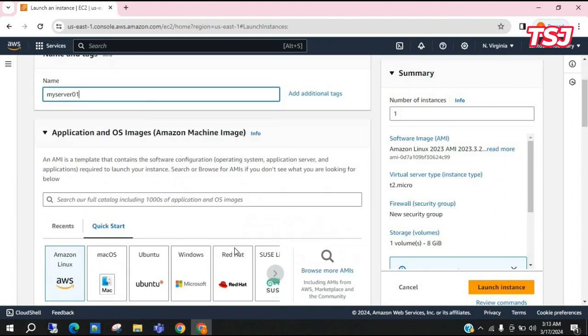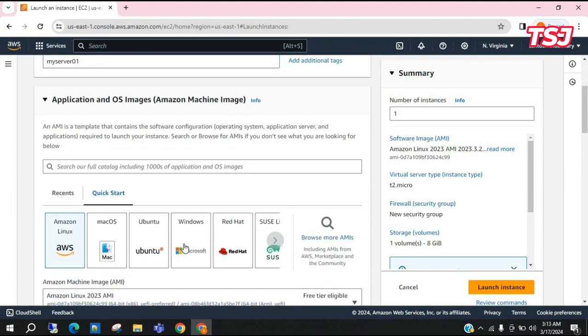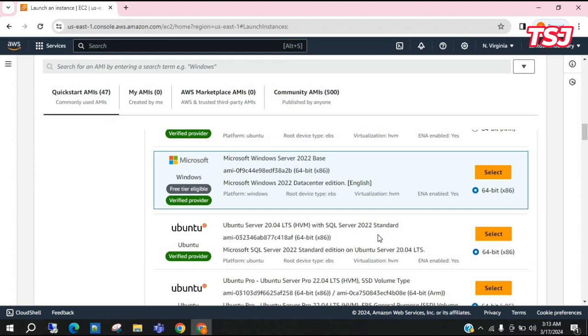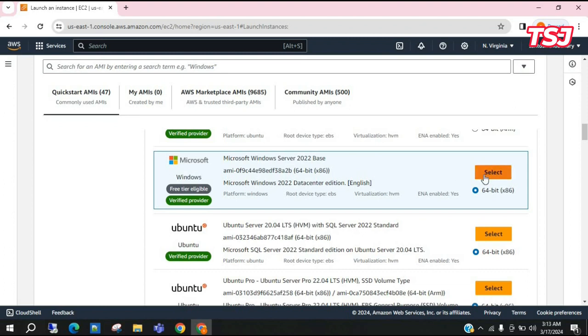From here, select the image. I'm going to take Microsoft Windows Server 2022, and it is also free tier eligible, so I'm going to select it.